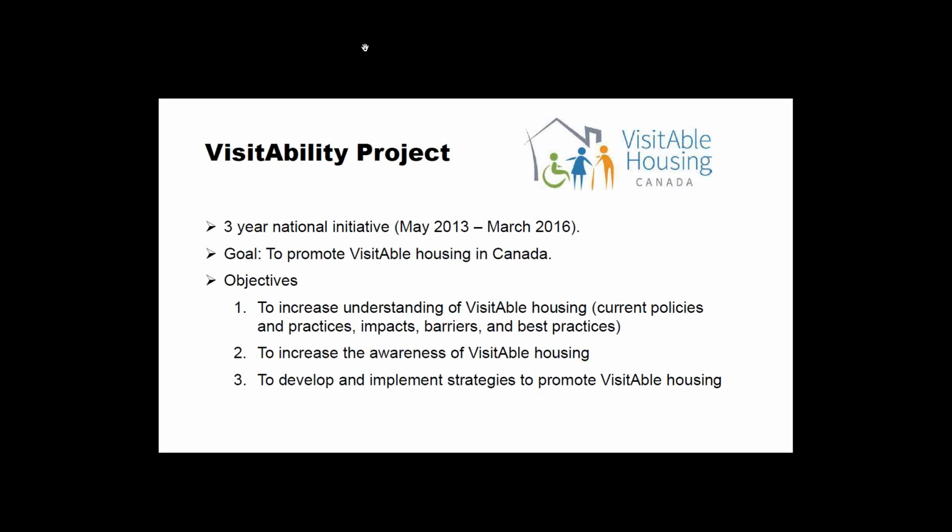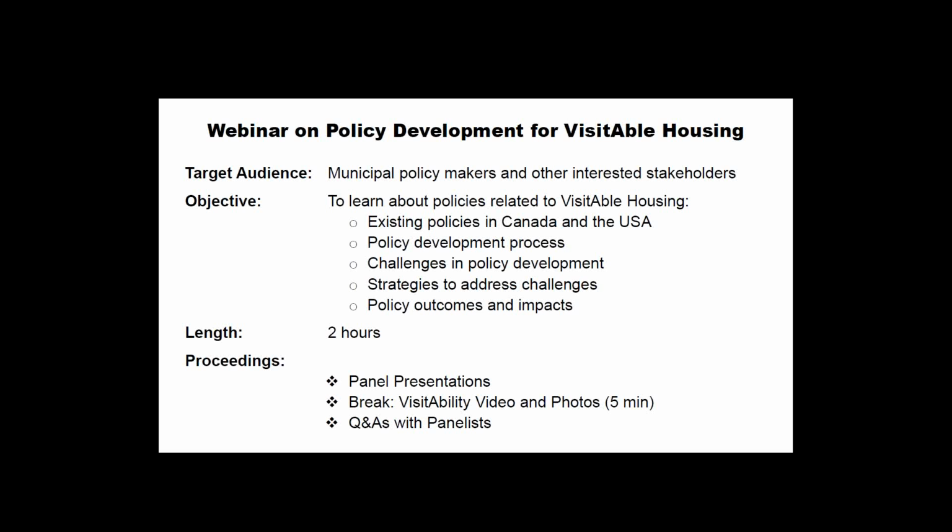I'll just give you a brief description of our webinar today and the format. The target audience are municipal policymakers and other interested stakeholders. The objective is to learn about policies related to visitable housing in terms of policies in Canada and the USA, the policy development processes, challenges in policy development, strategies to address challenges, and policy outcomes and impacts. The length of the webinar will be approximately 2 hours. In terms of the format, we'll have 3 panel presentations, followed by a break, and then a question and answer session with panelists.